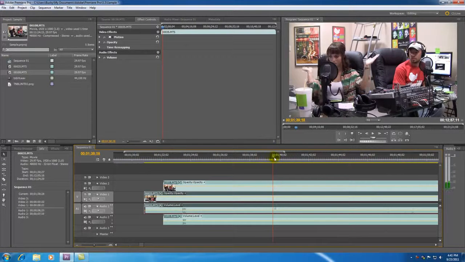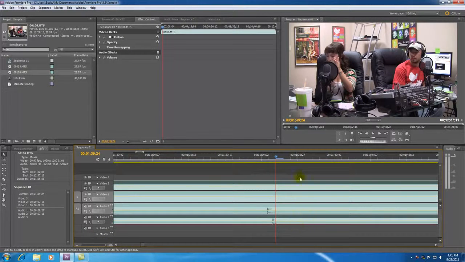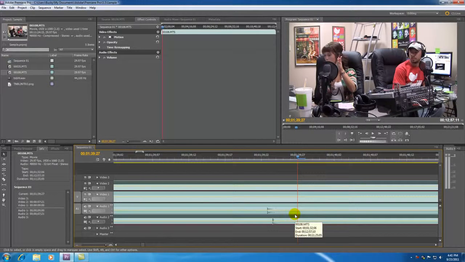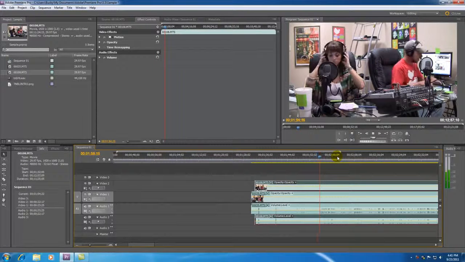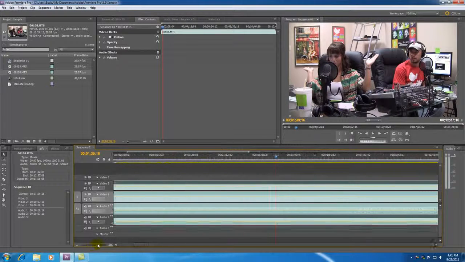They look pretty lined up right there, but I'm going to zoom in even further. And by the way, here's a nice little tip. If you select one of these tracks, hold down Alt on your keyboard and hit left or right, it's going to move it one frame to the left or right. So line it up as close as you can, and now these tracks are pretty much synced together. If we play these, it's going to sound like one piece of audio. Again, this is pretty much syncing up our audio from both the camcorders. That's what I'm doing now.